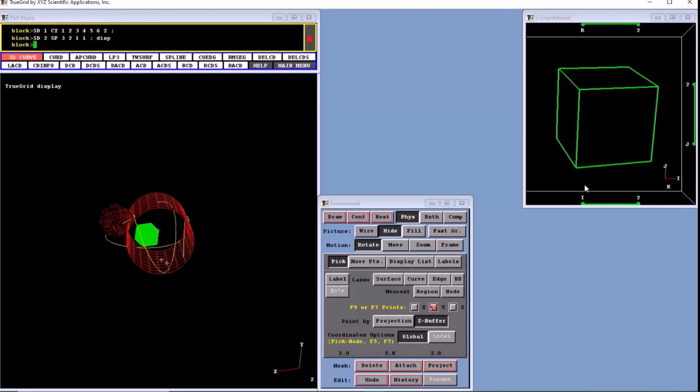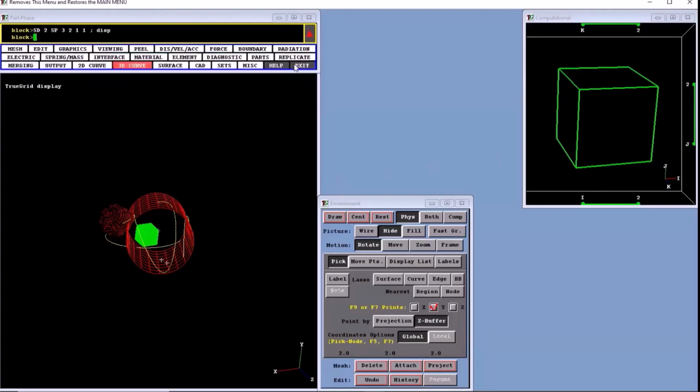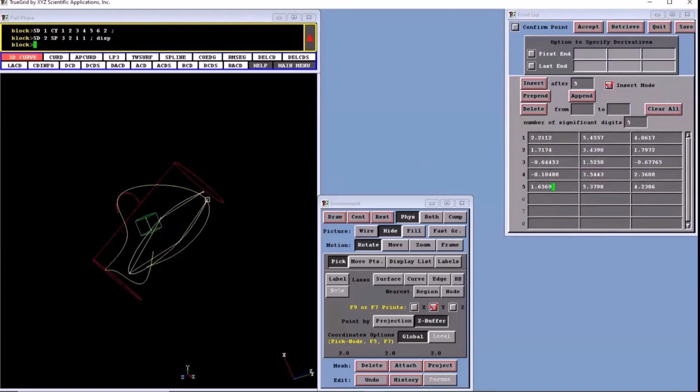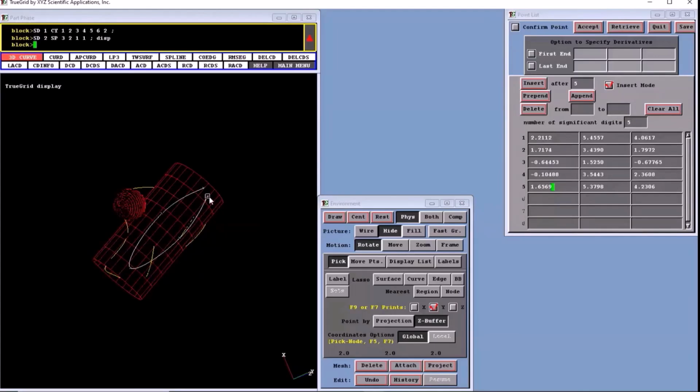So we'll go to F5, and F5 and F6 work together. There are a variety of ways in which F5 is used. For example, when creating a curve, and we'll go back to 3D curve and click on spline. Now you'll notice that the last point that was put into this window is identified with a square as the focus.